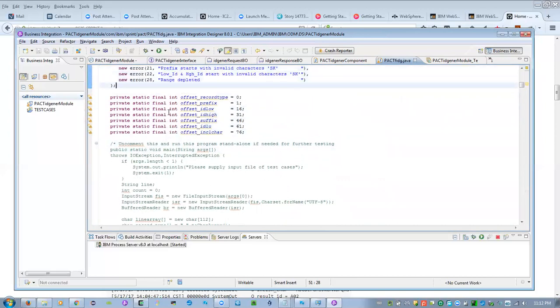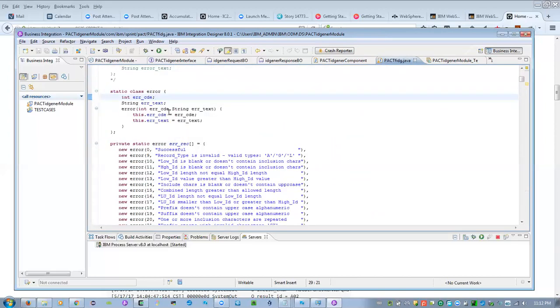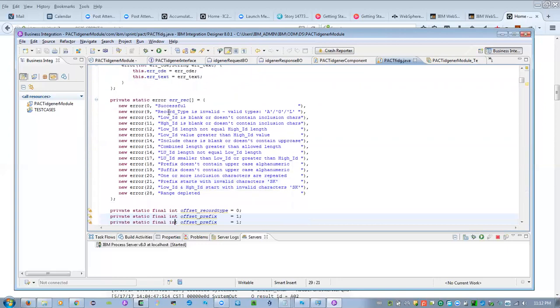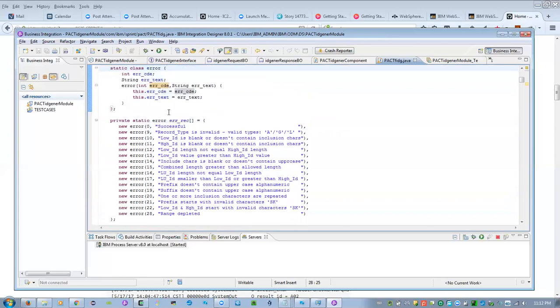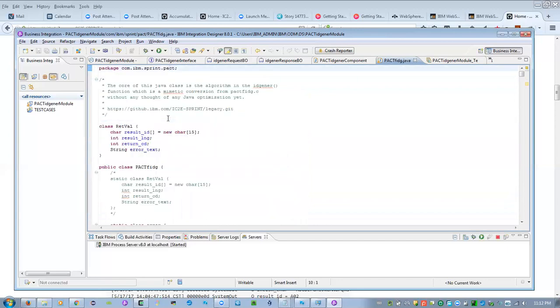So these are warnings because these variables are not used, harmless, and these are the errors. An exact cut and paste from the C code to preserve the same mapping of error code versus what the error is about, and so on.